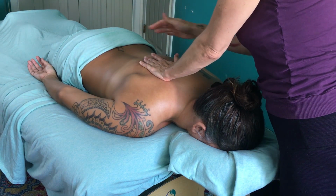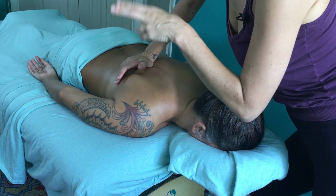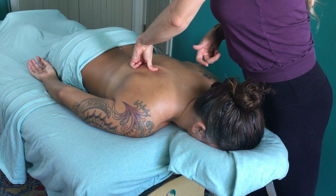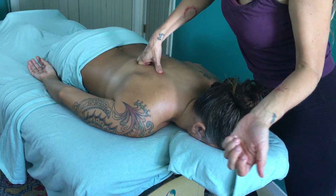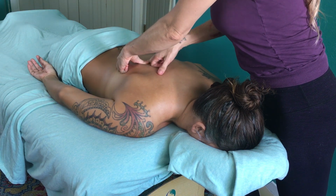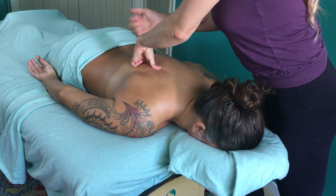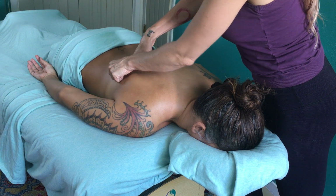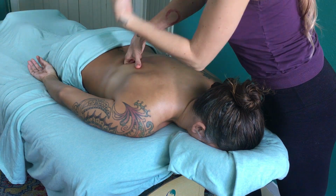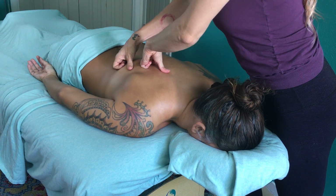Now, continuing the journey down the back, this upper middle back can also carry a lot of tension as a result of hunching, standing a lot, moving or lifting heavy things. Maressa is a mom, so she's lifting a heavy kid, and it can wear on the mid and upper back. So as you work your way down beyond the shoulder blade, this is another great area to use that puppy paw, or the flat parts of the knuckle, creating a broad, wide pressure that improves and increases the circulation and starts to warm up the more superficial muscles.